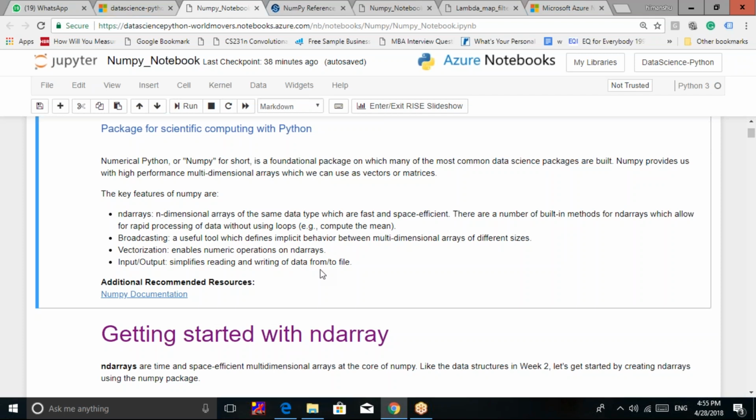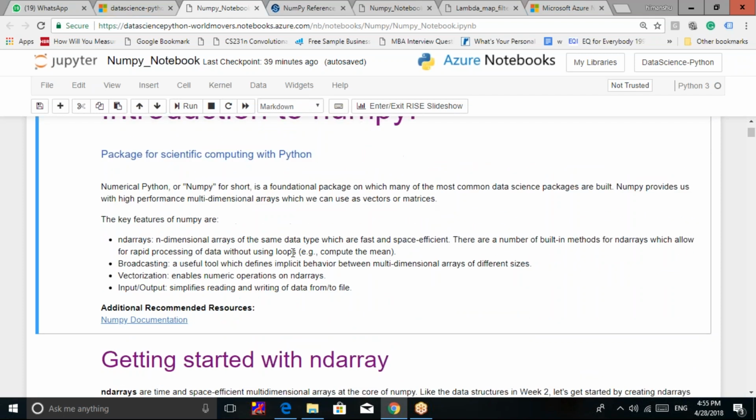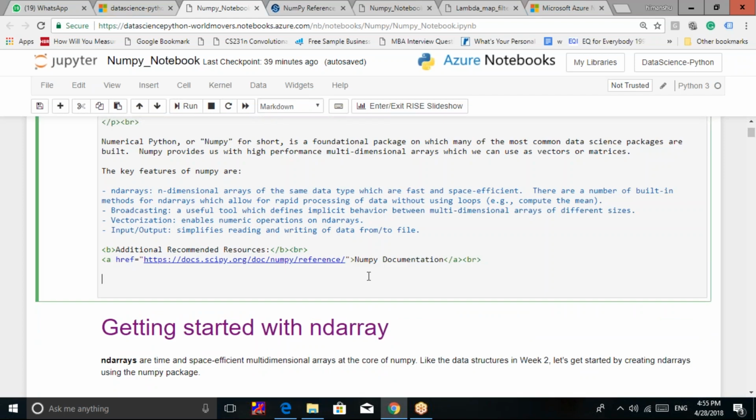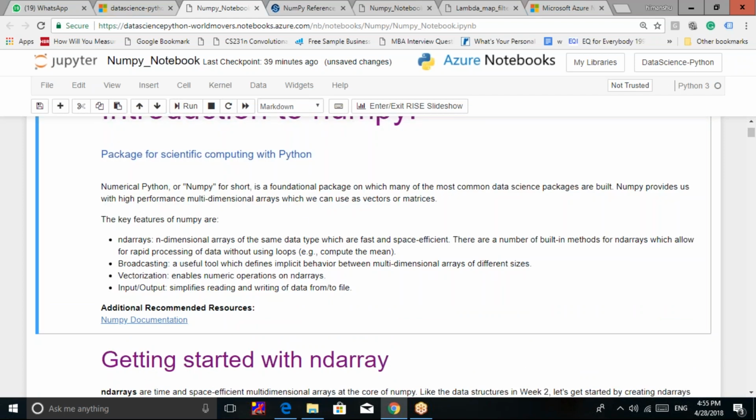So you can call NumPy a wrapper on your list, but with certain constraints, which makes it very fast and space efficient. NumPy ND arrays are not a native data structure of Python. It's not like a list or tuple or dictionary. It's a derived thing, built upon lists only.